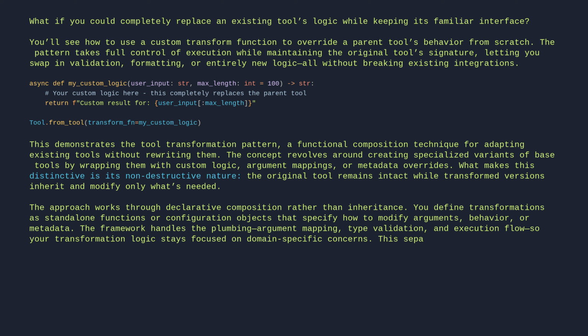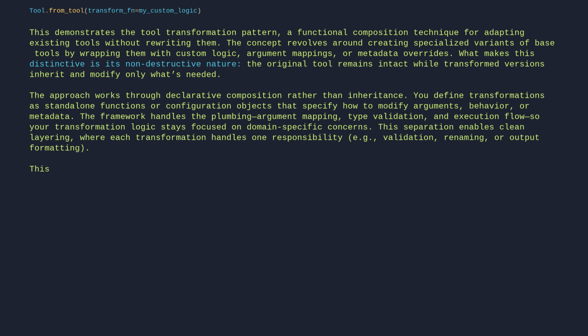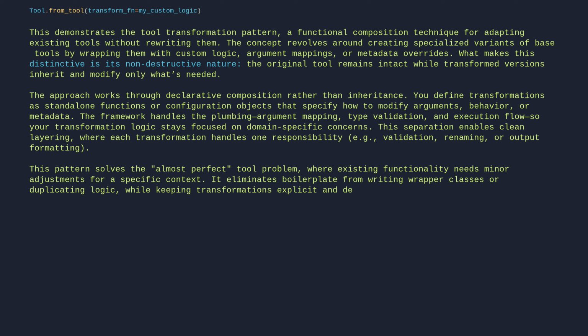This separation enables clean layering, where each transformation handles one responsibility, e.g., validation, renaming, or output formatting. This pattern solves the almost perfect tool problem, where existing functionality needs minor adjustments for a specific context. It eliminates boilerplate from writing wrapper classes or duplicating logic, while keeping transformations explicit and debuggable.